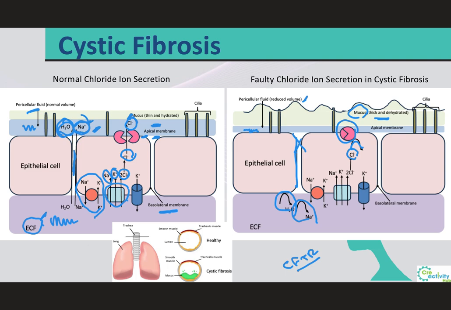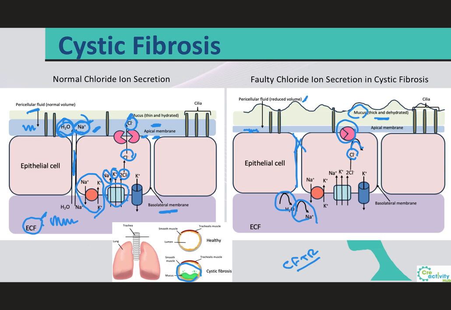Now, the buildup of mucus also makes it easier for bacterial infections to occur because bacteria like to grow rapidly in this accumulated mucus. And clogging and infection of the airways will lead to difficulty in breathing, as you can imagine. And then eventually there's going to be the destruction of the lung tissue. Now, even though this genetic disease affects other secretory structures, the lung disease will account for most of the deaths from cystic fibrosis.